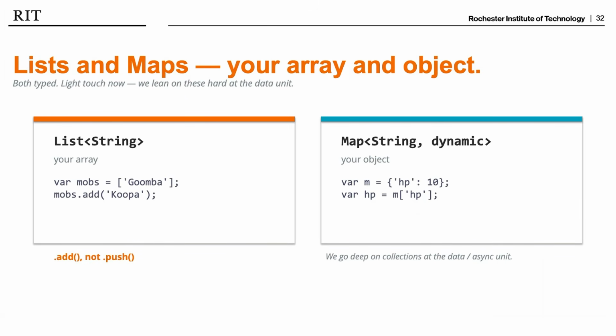Last thing, and I'm deliberately going light here, lists are Dart's array. Maps are Dart's object or dictionary. The big difference? They're typed. A list of string, a map of string to whatever. And the push method names differ. You don't push to a list, you call .add. Small adjustments and the editor will autocomplete them for you. I'm not going to drill you on collections right now because honestly you won't lean on them until a bit later in the course when you start pulling data from the internet and get back a list of maps. We'll go deep then. For now, just know list is your array, map is your object, and they're typed.